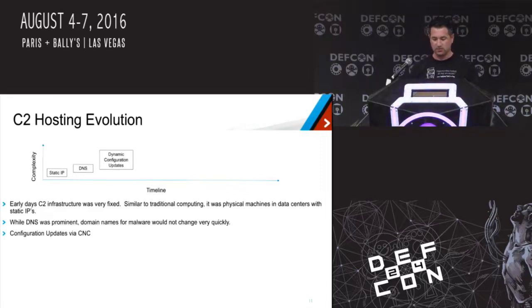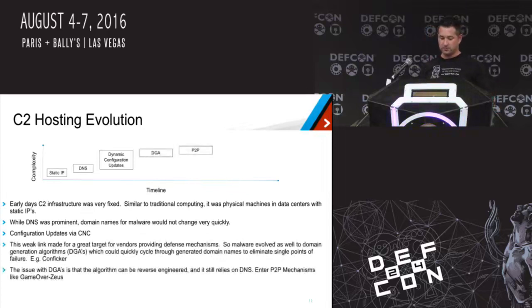Where things started to get really interesting, in my mind, is around the time of the Game Over botnet with the Zeus malware. It certainly wasn't the very first, but we saw organizations have a very hard time for several years, almost 8 years or something, trying to control this malware, because it leveraged more advanced techniques: domain generation algorithms and peer-to-peer C2 infrastructure. So you really got rid of that centralized model, in the same way that BitTorrent, Skype, and other peer-to-peer based networking protocols and applications work.